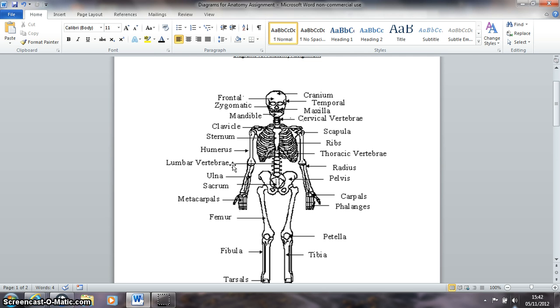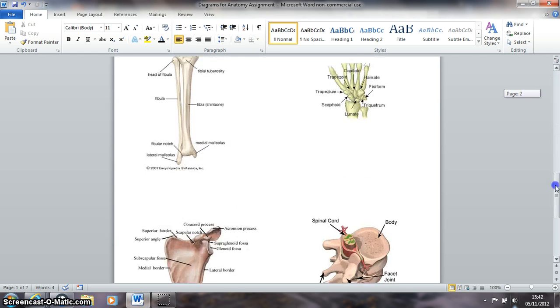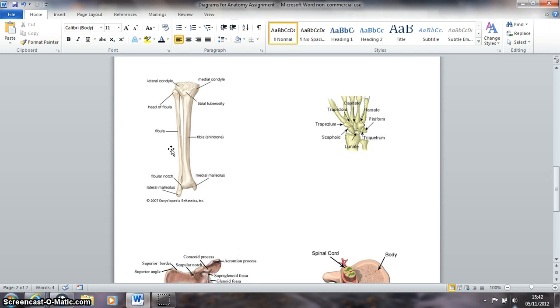And finally, I was asked to describe the different types of bones. The first bone, as you see I've got another page full of diagrams, was the long bone. Their body is longer than what it is wide. They are mainly used as levers for movement, and they are normally found in the limbs of the body and also store red blood cells. An example of this bone is the femur, humerus and tibia. As you can see here, I have a diagram of the tibia, and you can see it is a lot longer than what it is wide.